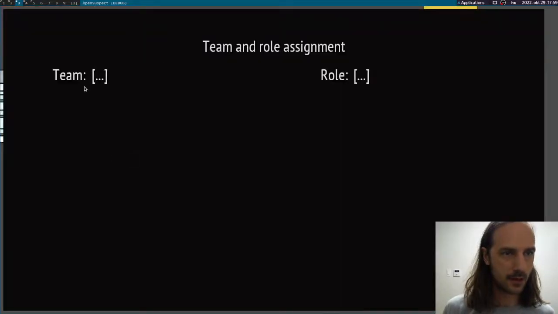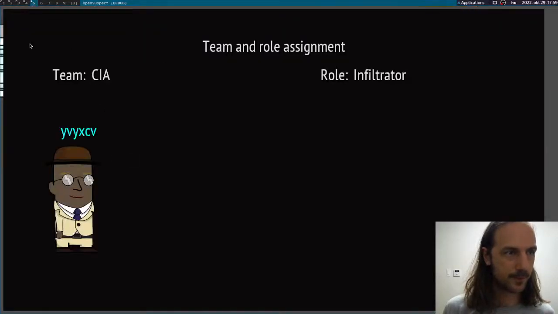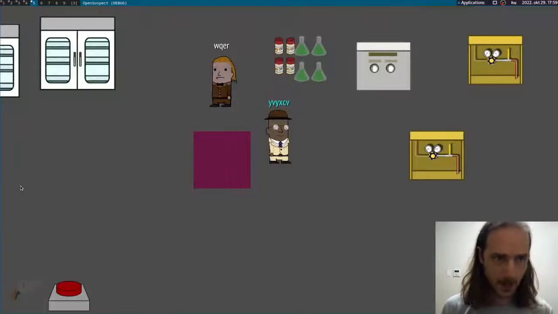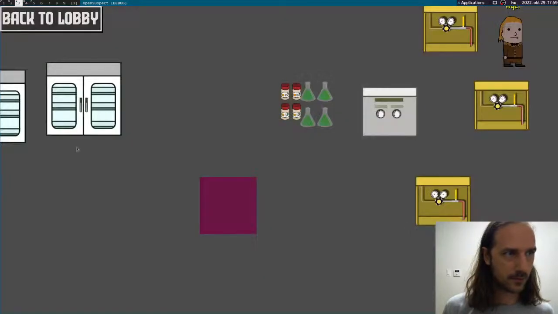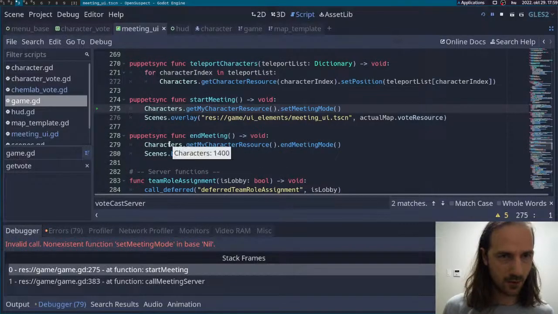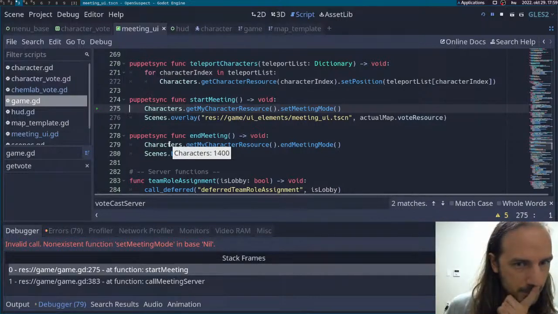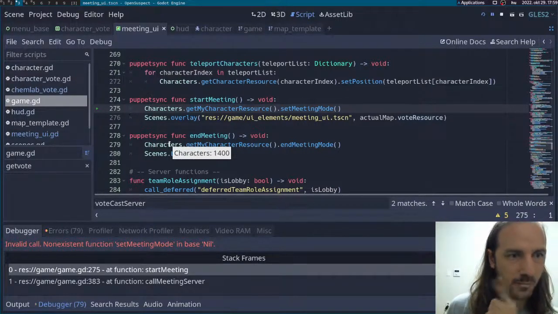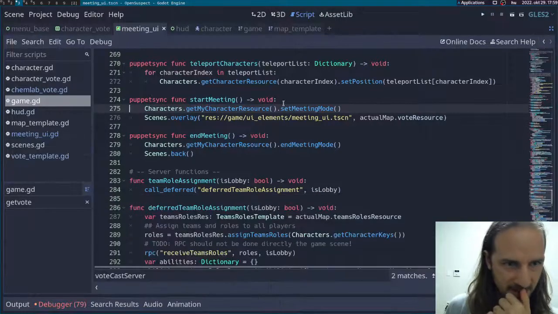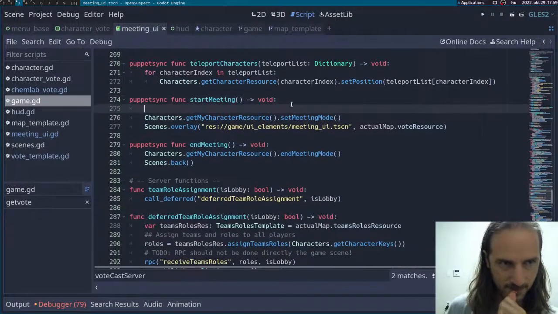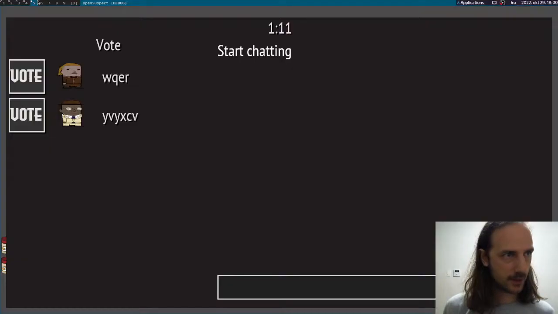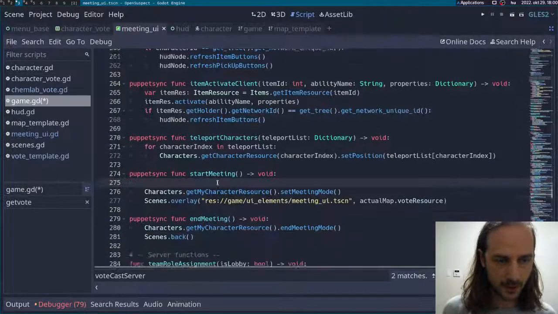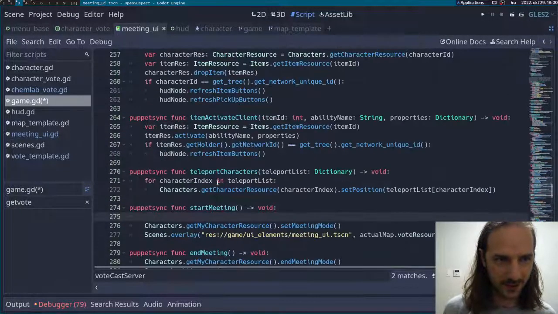Okay, great. Let's start the game. Call a meeting. These two guys can vote. And this got broken because of the dedicated server. There are some things that don't work on the dedicated server.